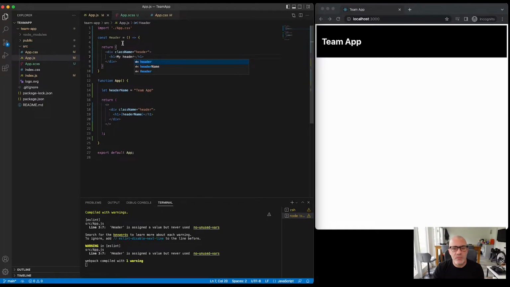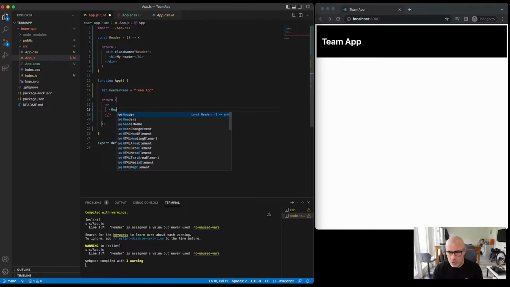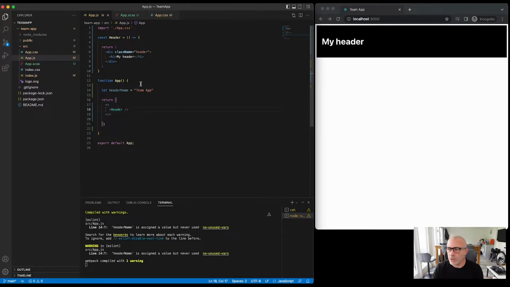Now at the moment we've defined this component, but we're not using it anywhere. So we'll go ahead and remove our div with a class of header from our app component, and we'll import it just like an HTML tag. So Header, and if we hit save, there we go, my header is showing. And that's the basics of creating a component in React.